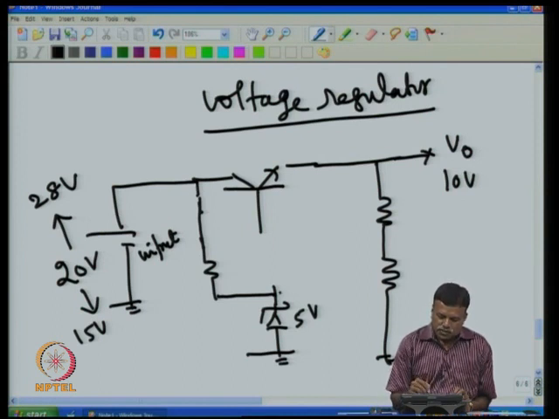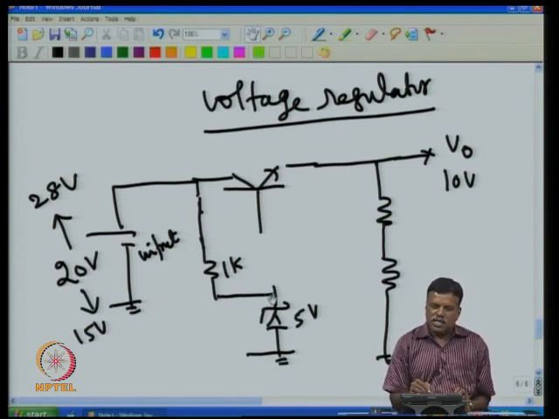So what I do is, this is 5, so there will be a minimum of 10 volt. That is, even when this is 15, there will be 10 volt across this. So if I take this as 1K, for example, then I know that when this is 15 volt, this is 15 and this will be 5, and then 10 milliampere current will be going. That means 10 milliampere anyway gives 5 volt. So the voltage across this will be 10, and that will ensure 10 milliampere current even in the worst case. Of course, if the voltage goes to 28, more current will go, there is no harm.